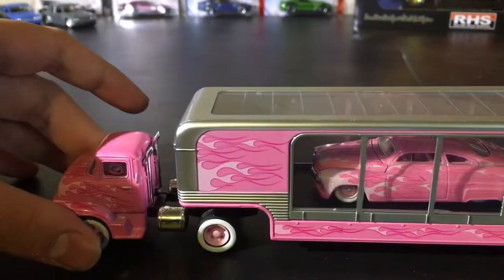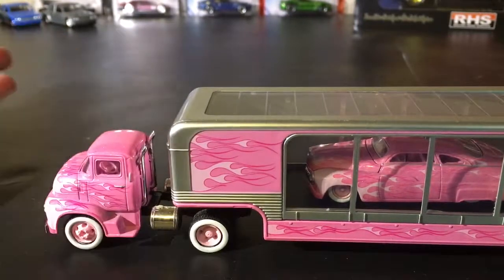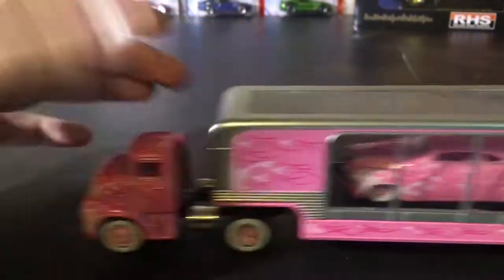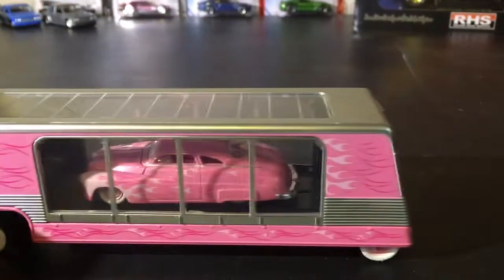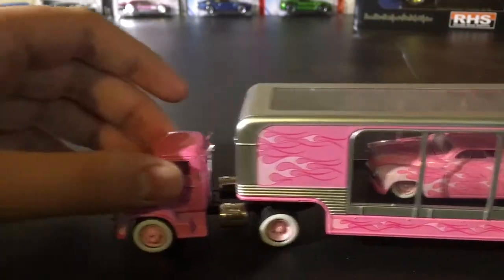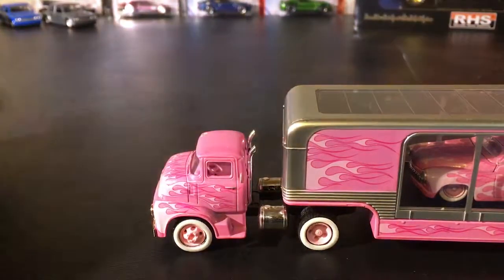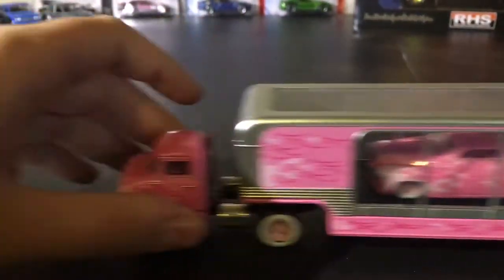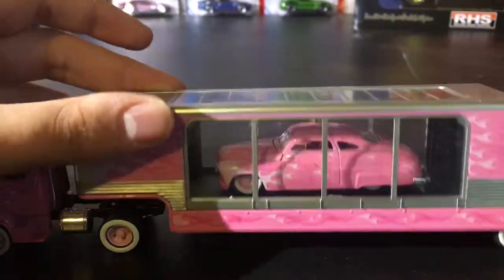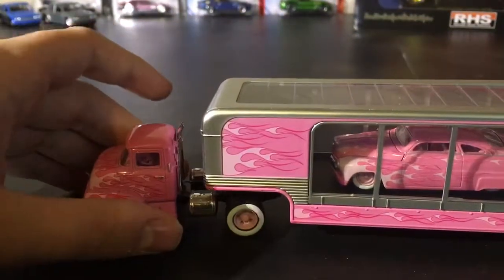Another thing I want to talk about, if you're buying this as a toy: while maybe it's more of a collector item, let's face it, it could still be used as a toy if you had the money to. It wobbles around, it rolls smoothly, but the rubber on the wheels, like the tires themselves, are kind of deformed and don't roll the best. However, if you were to give this to a kid, I'm sure they wouldn't mind that, and the only problem would be getting the car out, since I doubt that they could get it out. So this is all I have to say about this, besides some comparisons.